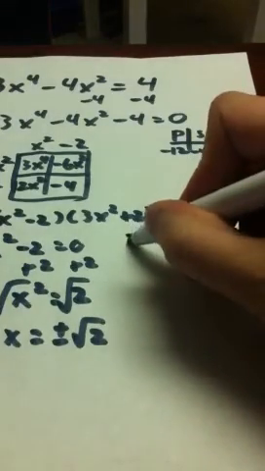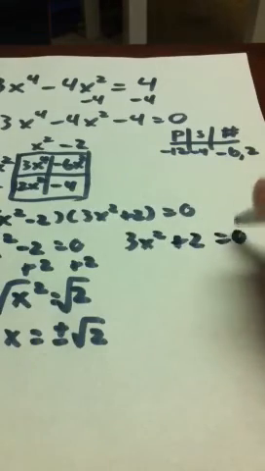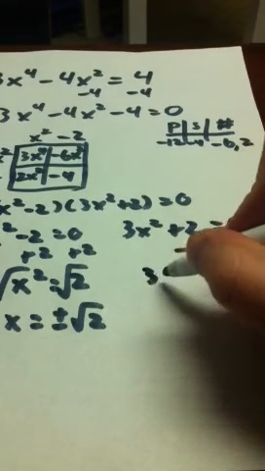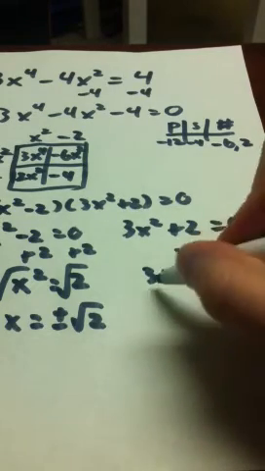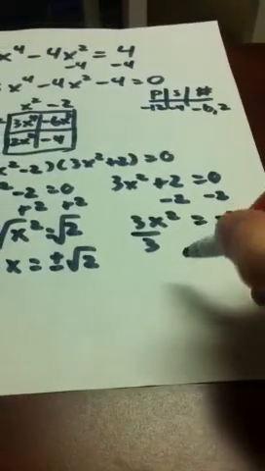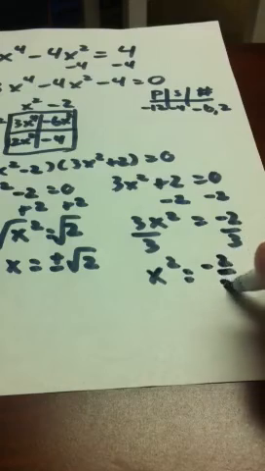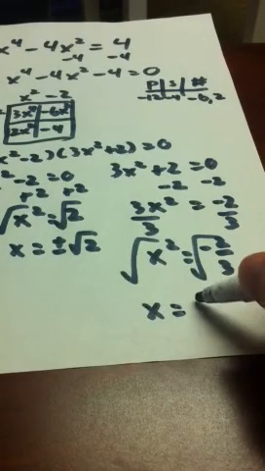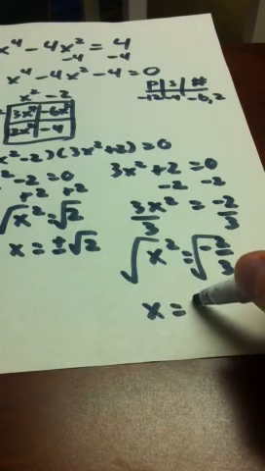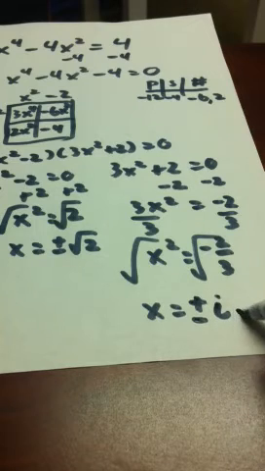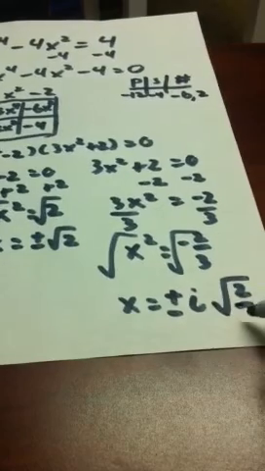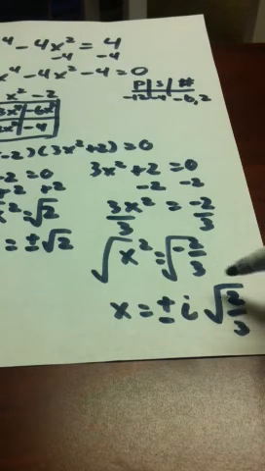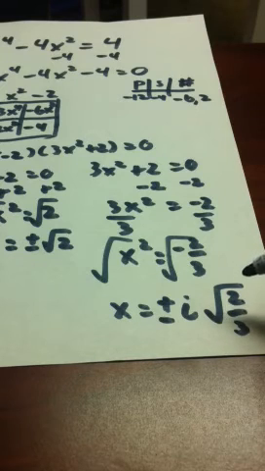So now we're going to focus in on the second parenthesis, 3x squared plus 2 equals 0. Again, isolate the x squared so I can solve for x. Minus 2. I get 3x squared equals negative 2. Divide by 3. I get x squared equals negative 2/3. Take the square root. X equals, I'm going to get that plus or minus, and since it's negative, I'm going to get that i out in front. So I'm going to get plus or minus i times the square root of positive 2/3. Now, in future, we can probably show you how to rationalize this, but I think at this point in time, that's probably good enough for us to leave it like that.